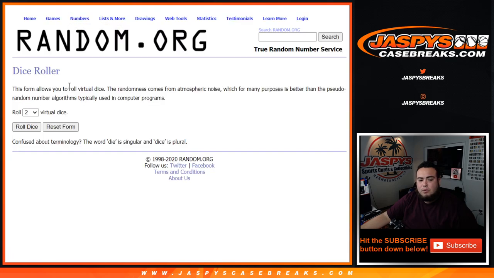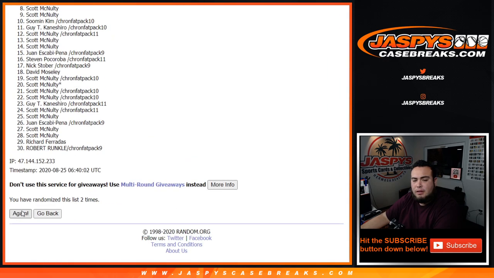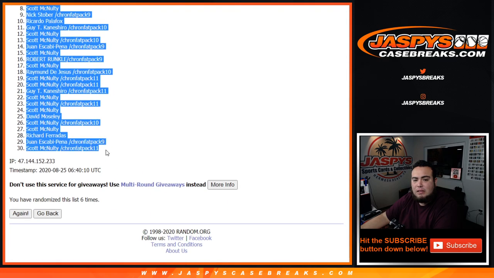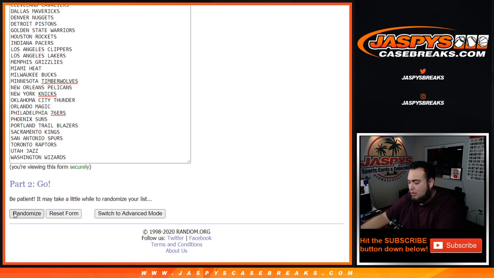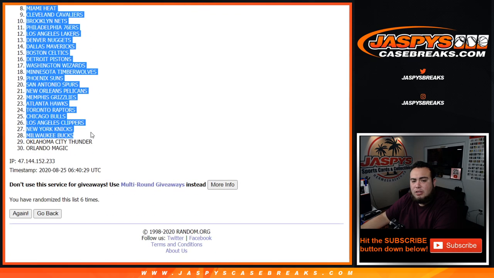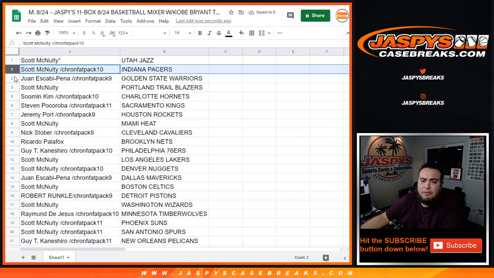So let's do the break first, guys. Let's roll it. And we got ourselves a 1 in a 5, 6 times. One, 2, 3, 4, 5 and a 1, 6 times. 5 and 6. Scott, down to Scott. 6 times. 1, 2, 3, 4, 5, and 6. Utah Jazz down to the Orlando Magic. 10 from Fat Pack 10.